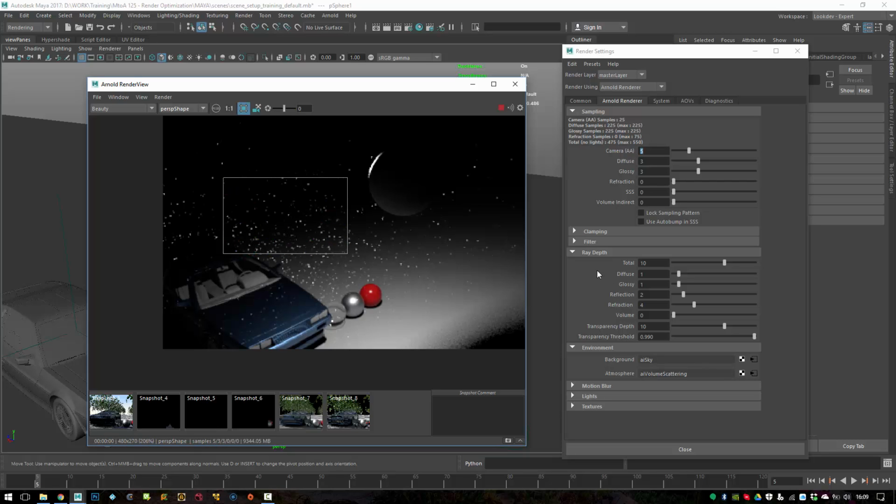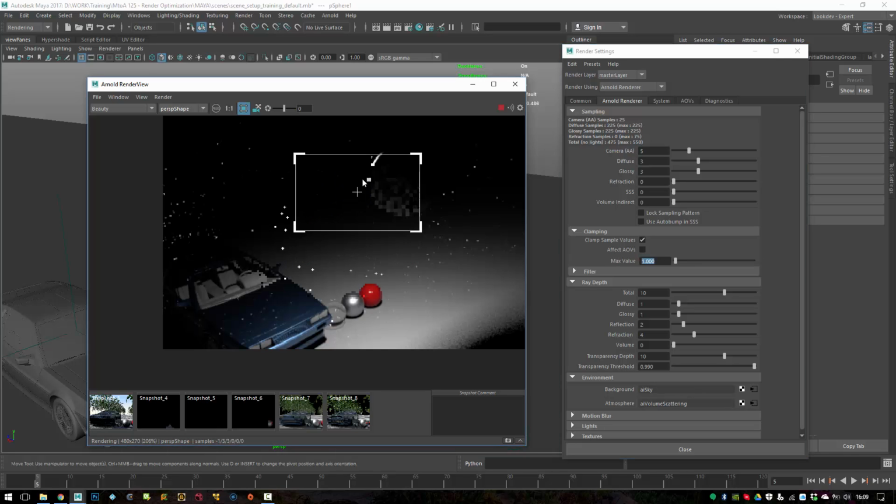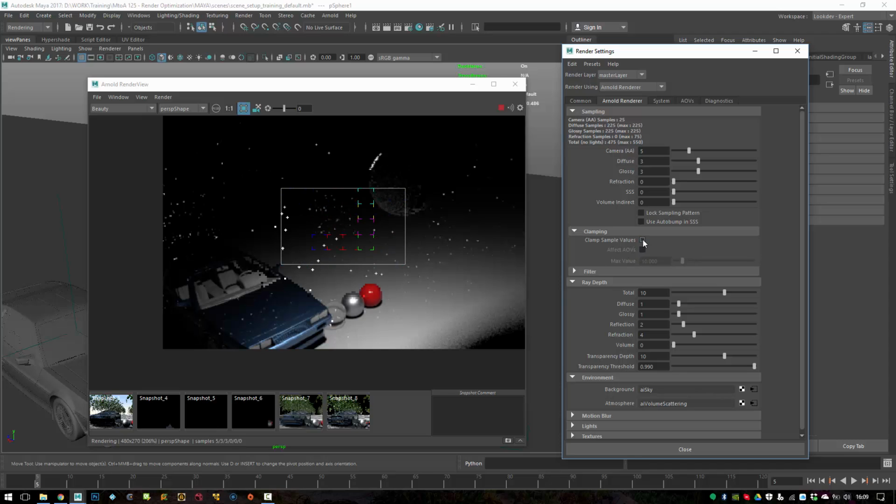The first thing you can do is clamp your sample values. And clamping means it's locking the indirect passes, or actually the rays, to a certain value. So if you clamp them to 1, you can see you get rid of the noise coming from 10. From 10, there we go, that's the original one, and then going back to 1. But you will also clamp sun values and all the other values. So this is not ideal. So what can you do instead?